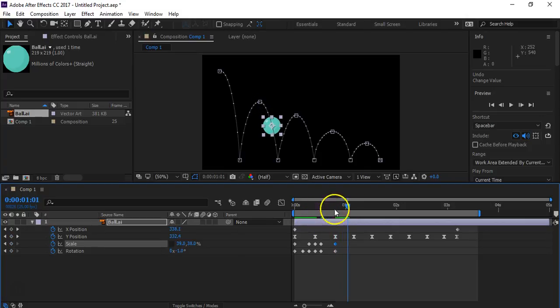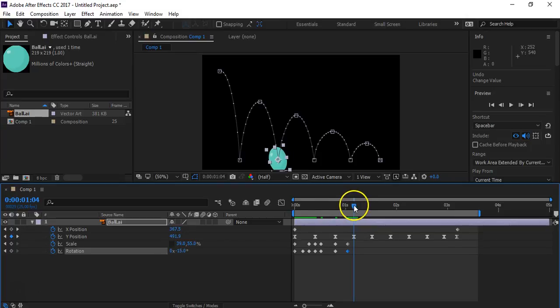Then again here, I want this time 58 something or less. And this will be like this. Then on the impact, again, this will be 39. All right. Because if you have less or more, don't forget that this should be on the floor. Otherwise, it will look like it's in the air.